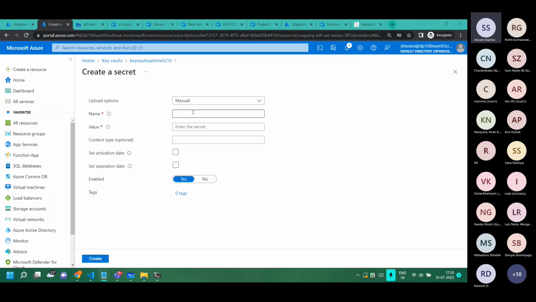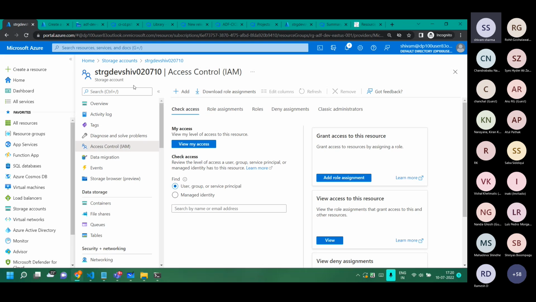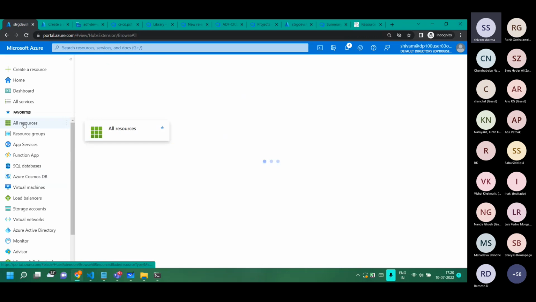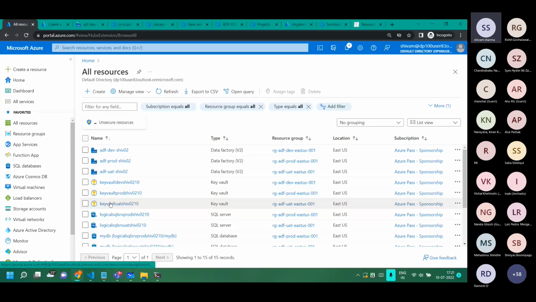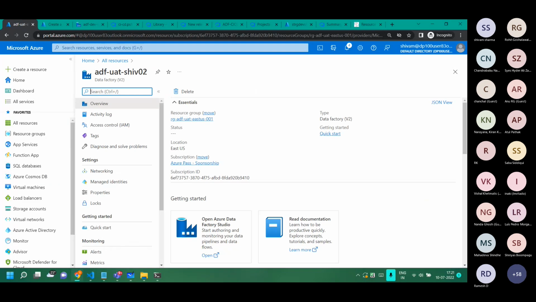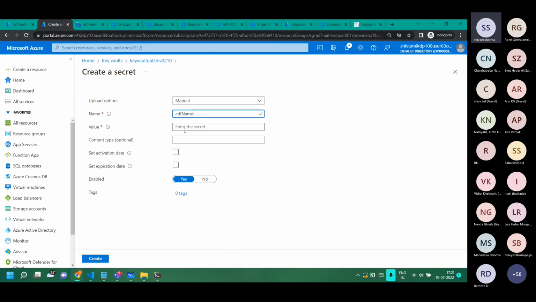So data factory, and in the secret section, I'm giving that. And in the value, I have to copy paste it. So I'll go to my data factory. And this is the one here. I'm just giving it in this section over here. Then I'm creating one more.